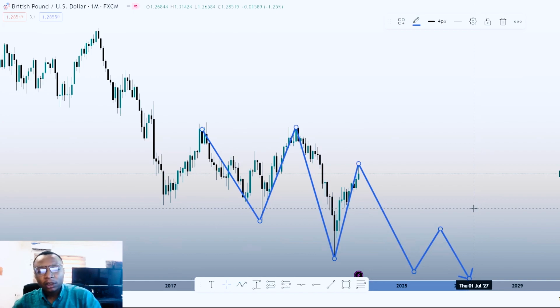Okay, so on the monthly time frame, it's established that the Great British Pound is bearish. So the whole buys we've been seeing on the Great British Pound is completely a retracement of the bearish trend. So if at any point you now see a resumption of a full-time sell on the Great British Pound, then you should also know that it is following the monthly time frame.